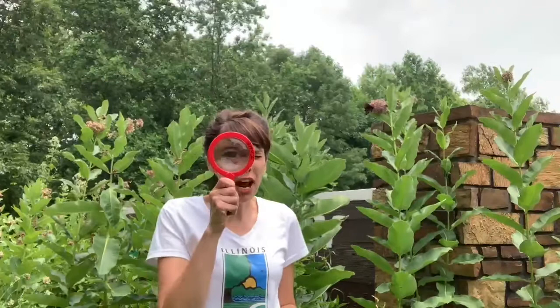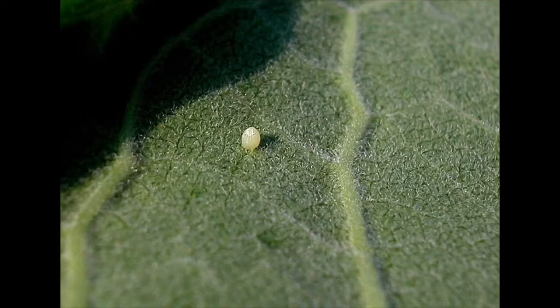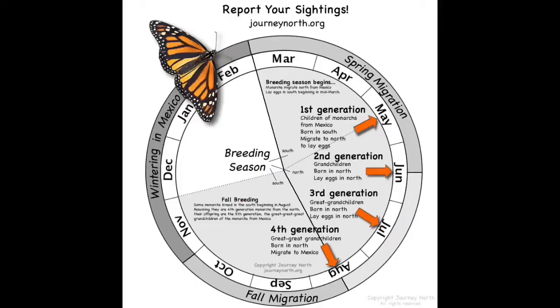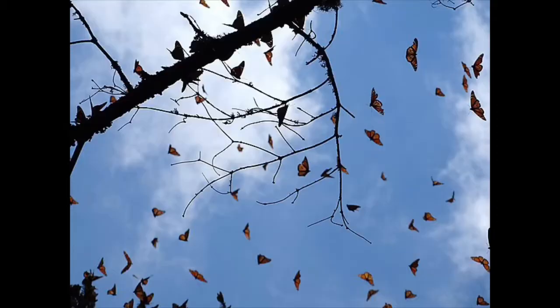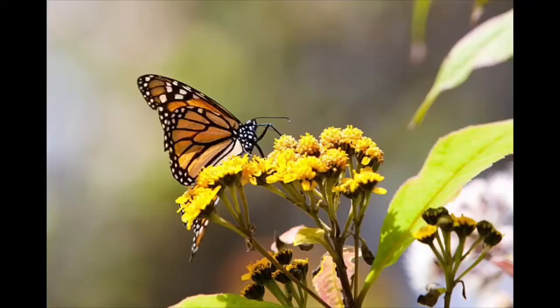Welcome to Giant City State Park. Nature Nerd John here. Today we're going to take a closer look at the monarch butterfly. If you look behind me, we've got all of these tall green plants with pretty clusters of flowers at the top — this is called milkweed, and it is an important food source for the monarch caterpillar. There are four stages in the life of a monarch butterfly: the egg, the larva or caterpillar, the pupa or chrysalis, and the adult butterfly. There are four generations of monarchs that emerge in a year, and what's really special is that the fourth generation does not die after the regular two-to-six-week life cycle. Instead, these monarchs take an amazing migration journey thousands of miles away to warmer climates and live for six to eight months.